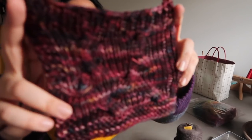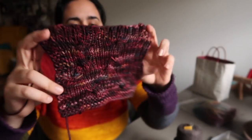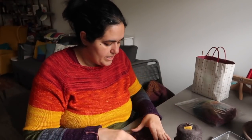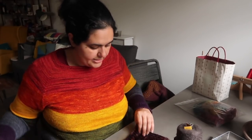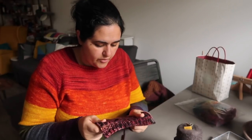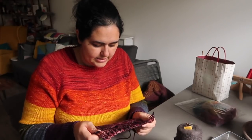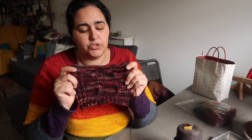I think I'm going to go with the texture pattern rather than cables for this one. Not that the cables aren't nice, I think they are beautiful, and I think as an overall they would look really good in the finished garment that I have in mind for it, but I just think I want to go for something different. So this was just a good idea to get an idea of gauge and swatch and see if I like this needle size, which for the design that I'm going with, I think I like this size of needle. I might even go down one size. I just need to do another swatch in the texture pattern that I want to do just to make sure.